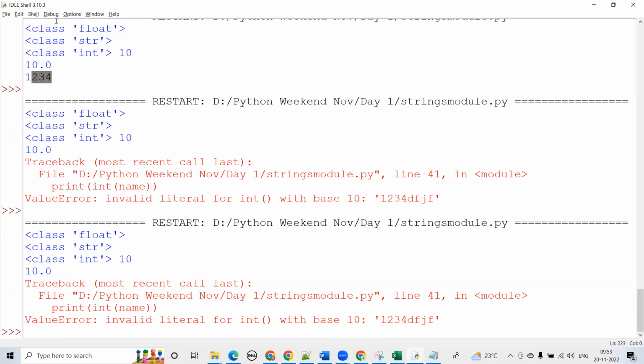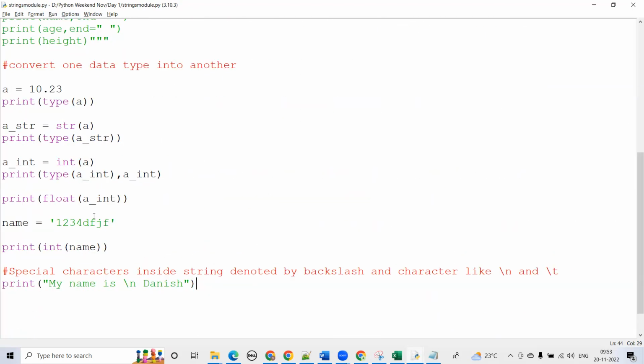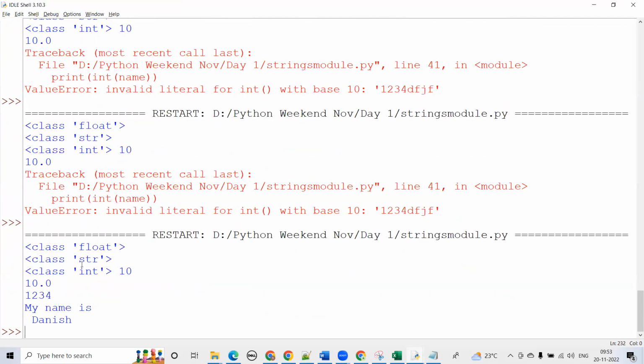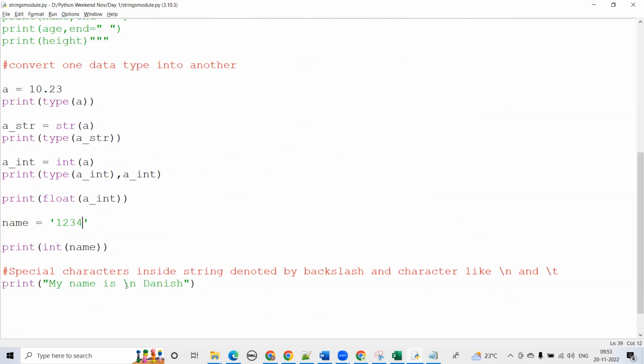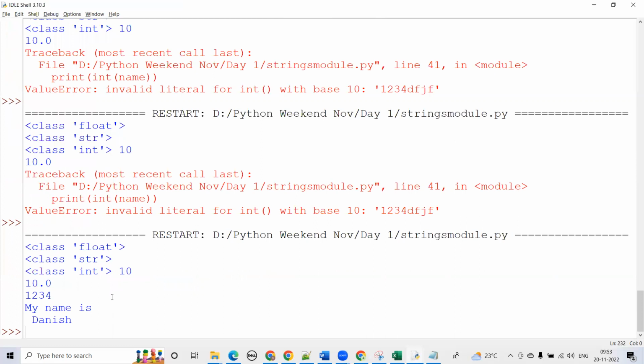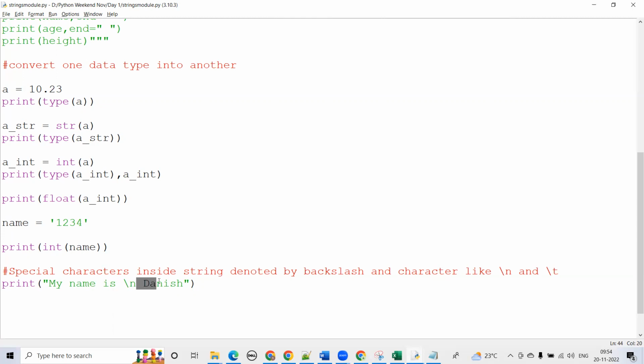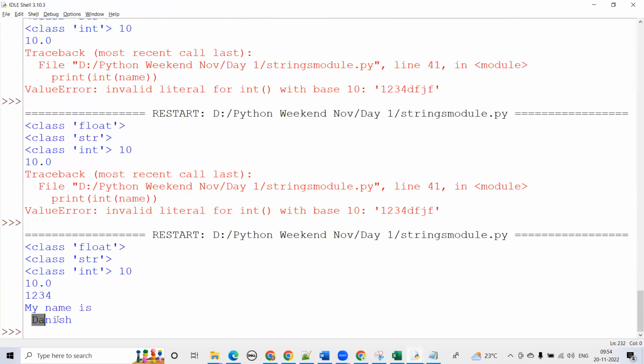If you see the output here, this \n is not taking it as a normal character. Whenever we give a backslash and a character after it, if it has got some special meaning, like \n stands for new line, whatever we are giving after \n is getting printed in a new line.